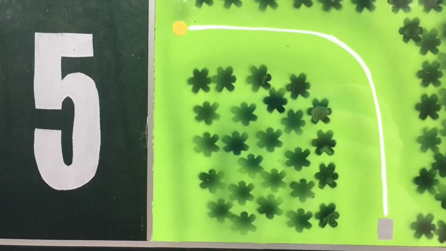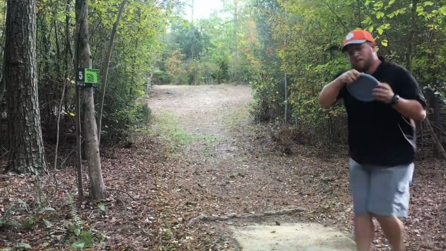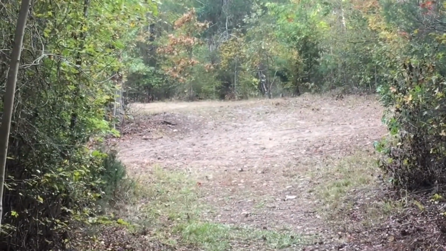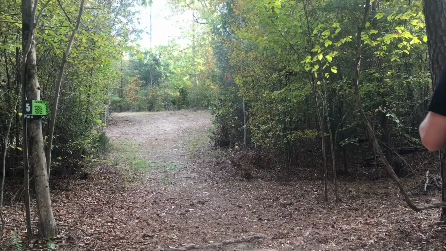This is a really fun par 4. Your tee shot here is pretty much just going to be a backhand hyzer with a mid-range or a putter. Something overstable that's just going to push a little left but not push too long. So Joe's throwing a pretty good shot there.